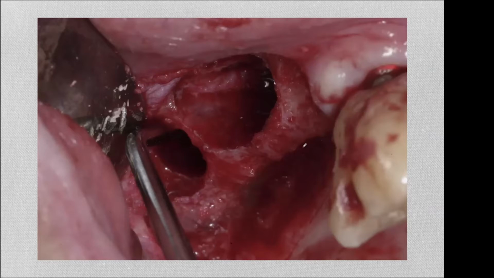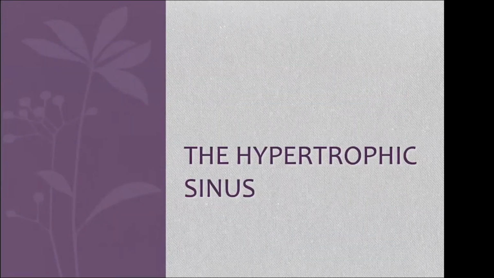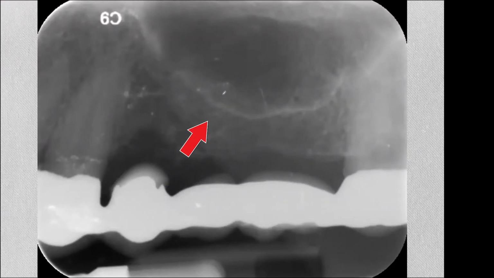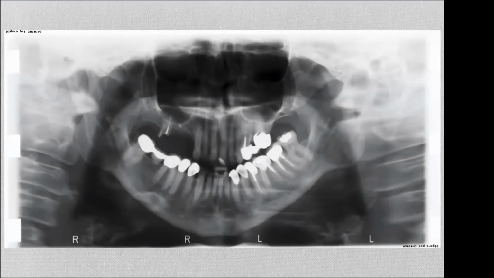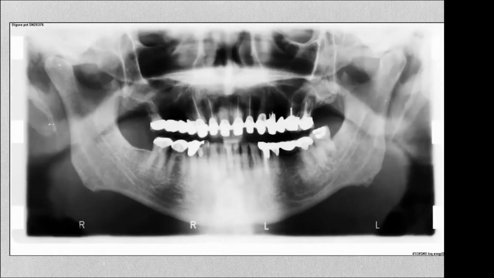The hypertrophic sinus comes in many different presentations. We can detect some of them on periapicals, on panorexes, and we can see them in our cone beam scans. So there's another panorex. What we want to look for is not just the bare essential information that a panorex gives you, such as the line of the floor of the sinus. You want to look for other hints. So play a little bit of detective, because that will color our treatment planning and our treatment sequencing, as well as show us where things can become a challenge.